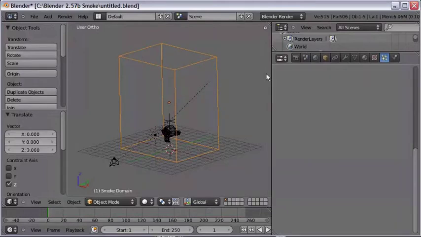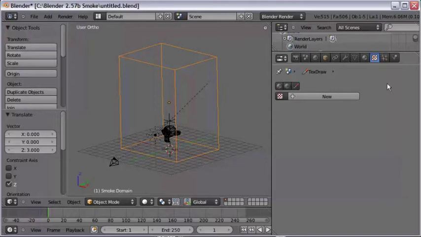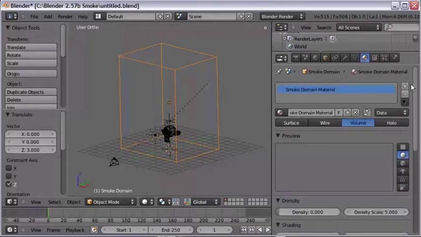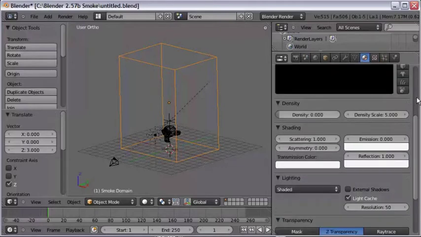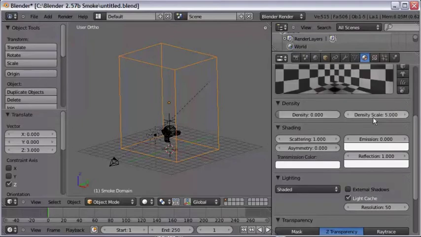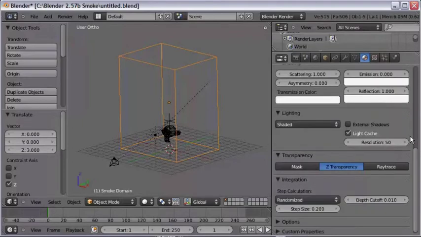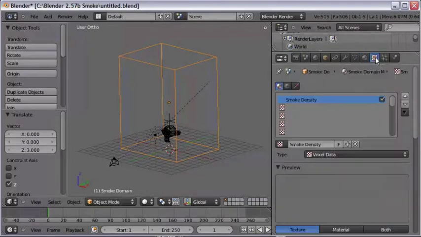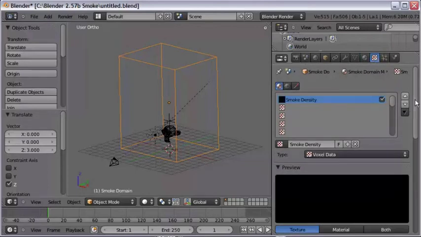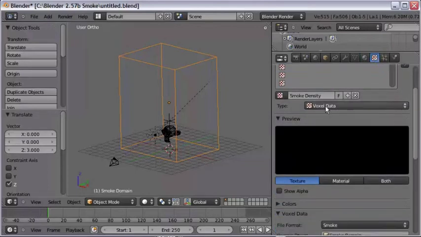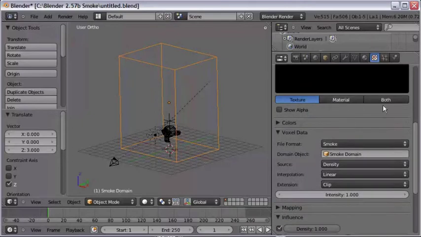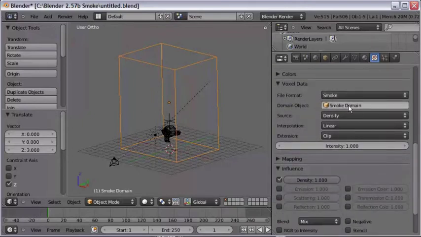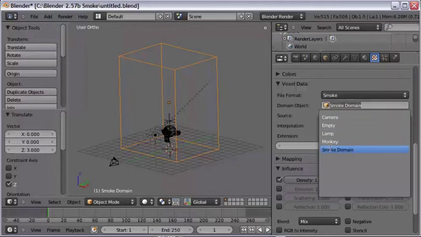And I'm going to go back to the domain, and it's supposed to have a texture. It's got a material. Density's already set at 0 where it's supposed to be. Okay, click back on textures. There's the texture. It's already set to voxel data. It's already called the smoke domain, which is interesting.